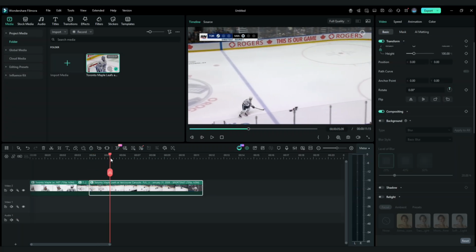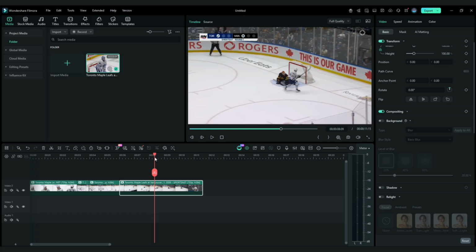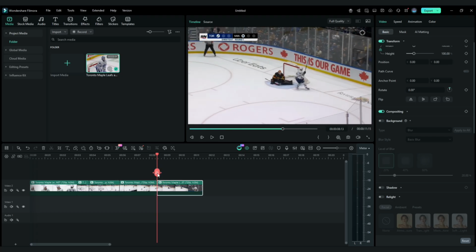And then I'm going to add another one here after he passes the blue line and gets into his final stride. And then lastly, once he scores the goal. So that gives me an opportunity to apply different types of effects to these different parts of these clips and also set up the transitions as well, because that's also the key thing to consider when you're setting up transitions: where you want them to take place. But before I set up the transitions, I'm going to set up the effects that I want first.